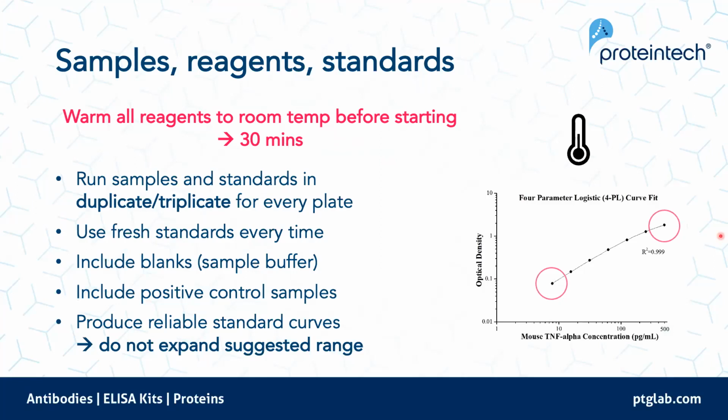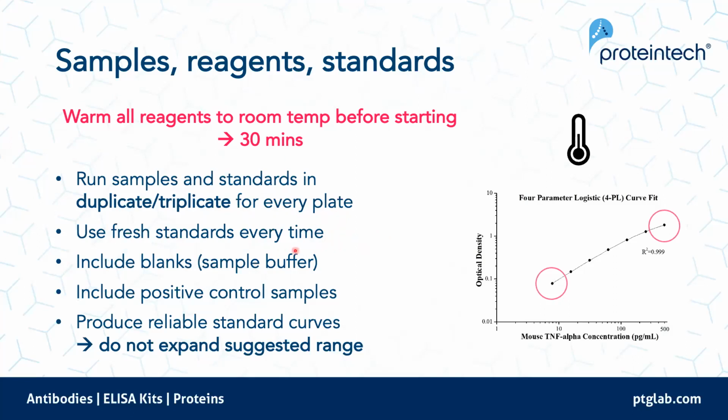When you're using your reagents at room temperature, this means that you will have consistent binding kinetics and also consistent color development from one assay to another. Therefore, it's really important that you always run things in the same way, always ensure that you've left adequate time for reagents to come to room temperature so that you then can compare your samples between one and the other. As I said before, run everything in duplicate or triplicate for the same plate.